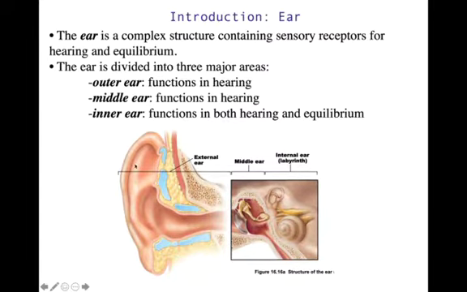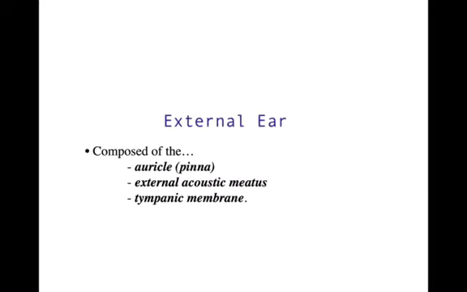All right, so again, there's the external ear, functions only hearing, the middle ear, again, function only hearing, and then we have the internal ear, which functions both in hearing and equilibrium. All right, so start off first with the external ear, okay, and the 3 structures, right, well, really 2 structures here that we're going to concentrate on. This is kind of the boundary between the external and the middle ear, okay, are the auricle, external acoustic meatus, and again, the boundary between the 2, which is the tympanic membrane. Again, the function only for this is going to be for hearing.